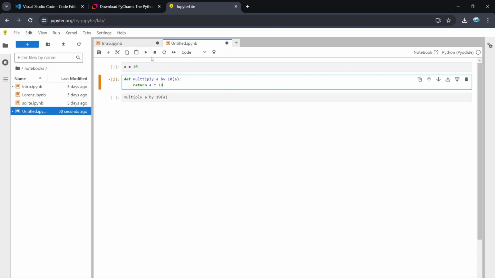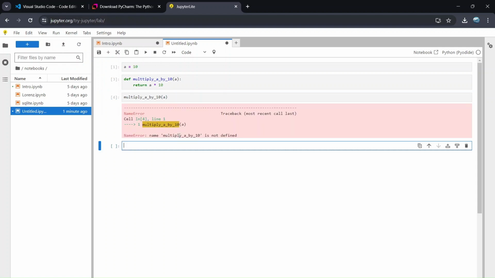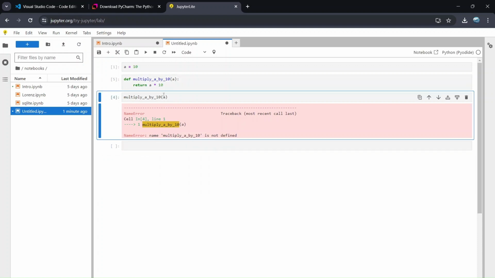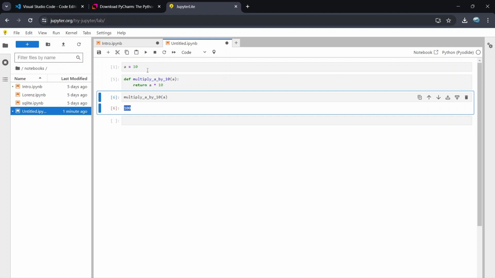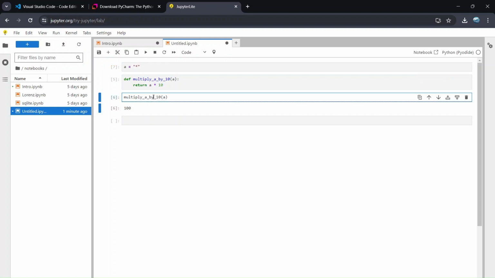So this is kind of easy as well, because if you see an error, it's very easy to change it. You just run the cell again, and now if you call it, it says a is not defined. Oh yes. Let me check if everything else is right. Yes, everything else does seem to be right. Yeah, it gives us back 100. And now I can change it to whatever I want it to be. For example, I can make it stars.